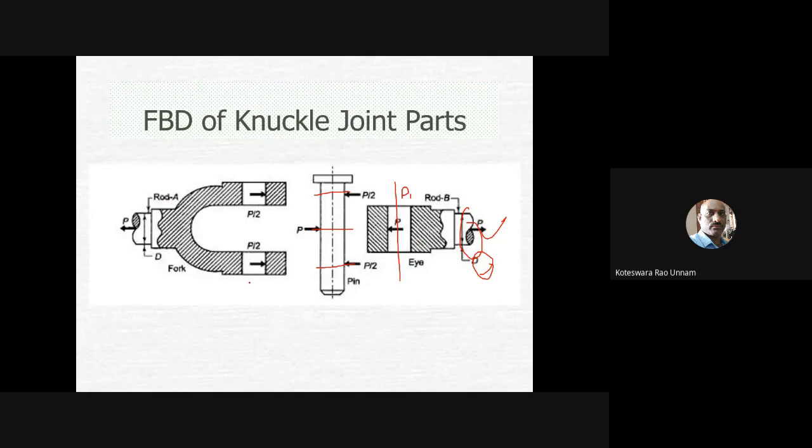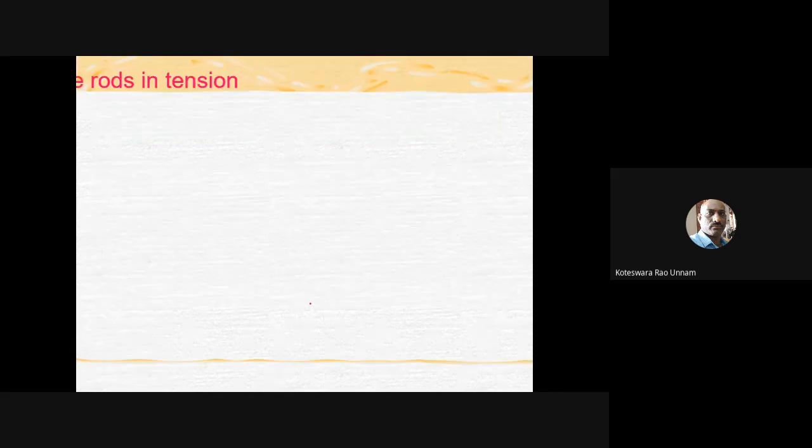Similarly, if you come to the fork here, you have to follow the same criteria, tensile failure. No need to calculate here, since we already calculated it, this D is the same. But here, these dimensions are calculated again based on the tearing failure across the slot. So those failures now we'll see one by one.